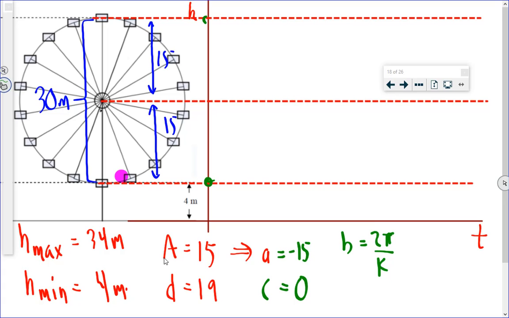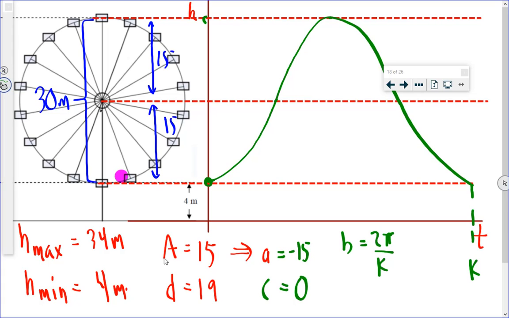So we're not done yet. There's one more thing you have to figure out for me, and that's what the period of this graph is. What is the period? What is the period of time over which this thing is going to repeat? Up, up, down, down. What is the period? You got it, Sarah. It's 10 seconds.